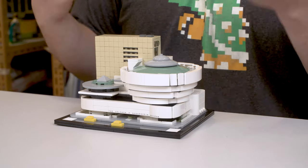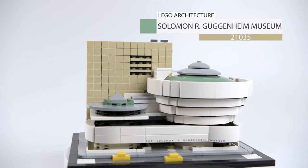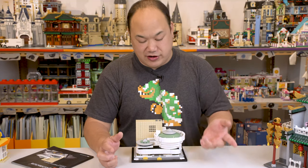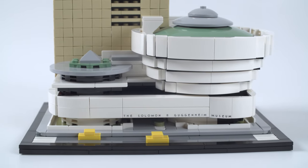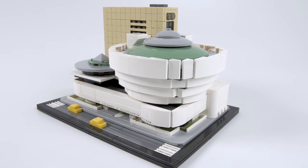I'm Scotty and it's time for some architecture. One of you guys said, please do architecture. They're so small too, I don't know why I don't do them. So this is LEGO's Architecture Solomon R. Guggenheim Museum, 21035, 744 pieces. These are nice and small. I think LEGO does them a little bit too small, but they're great for displays. If you're not into big sets, if you want to do something small with a lot of detail or build something that feels very, very different, you guys should check out Architecture, even if you're not into architecture. I'm not an architecturist — I just like to play with bricks. But putting this together was a lot of fun.